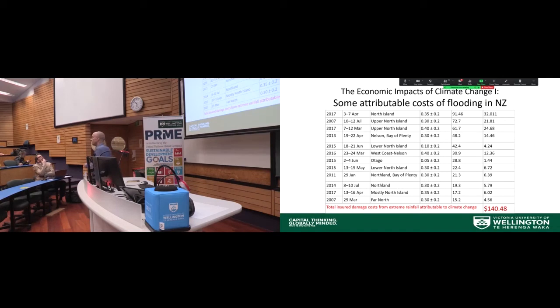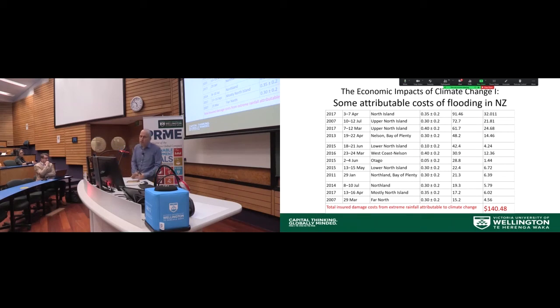Because the climate change footprint of those floods is a lot more than, for example, the damage sea level rise has caused to New Zealand up to today. Okay? I'm just trying to convince you that the important component of climate change for us is the changing frequency and intensity of extreme events. And here we're talking mostly about floods, strong wind events, and droughts, all of which are predicted to become more frequent and more intense in New Zealand.